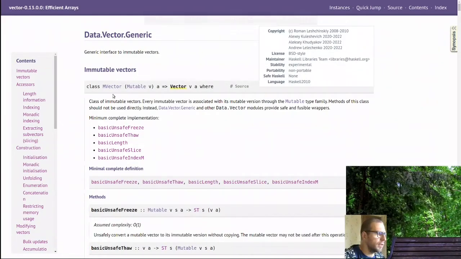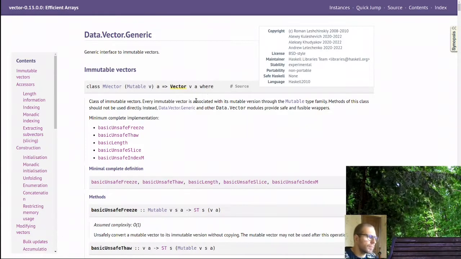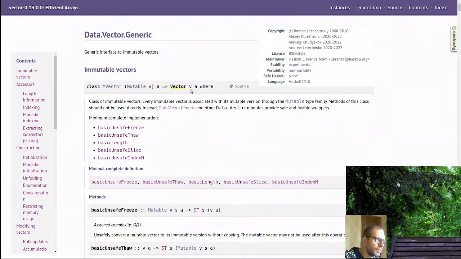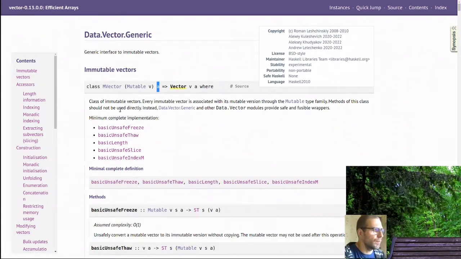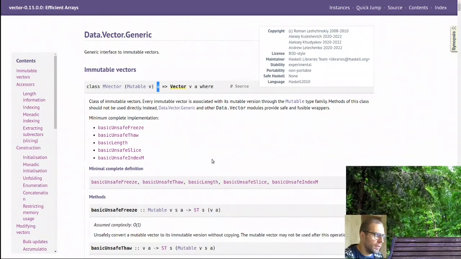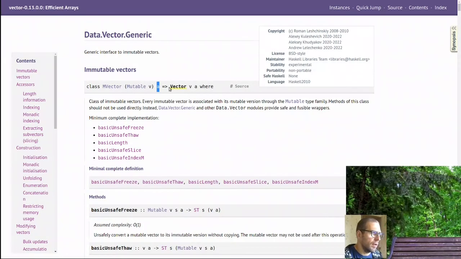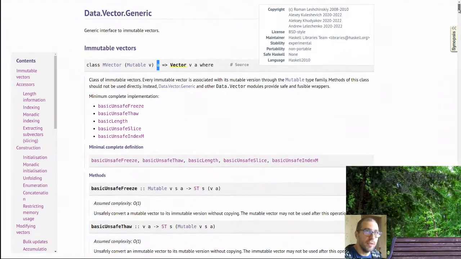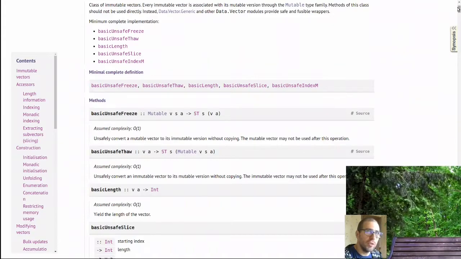And now let's look again at our vector type class. You can see here that to instantiate this vector type class, you need to provide this type of vector. And if you take the mutable version of this vector, it needs to be constrained to the mutable vector type class. Okay, and of course we need to provide this type class also. And if you provide this, you can implement the interface for immutable vectors, and you can see all this rich implementation.